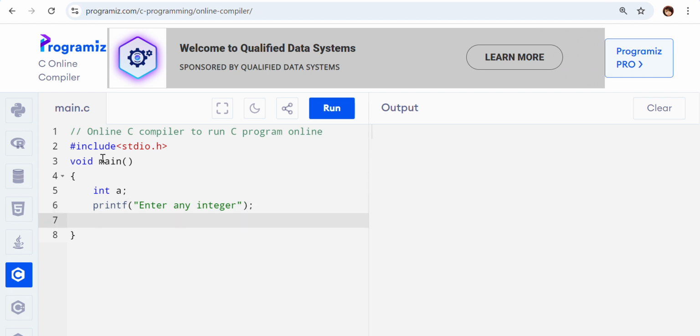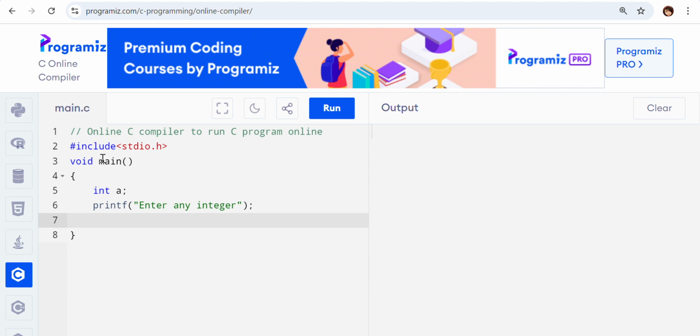After the user enters the value, I scan that value and load it into the variable a. For that I give a format specifier followed by the address of a. With scanf, you have to be cautious with the address.